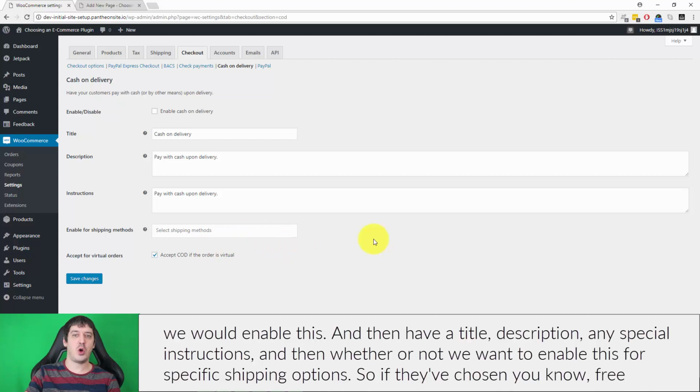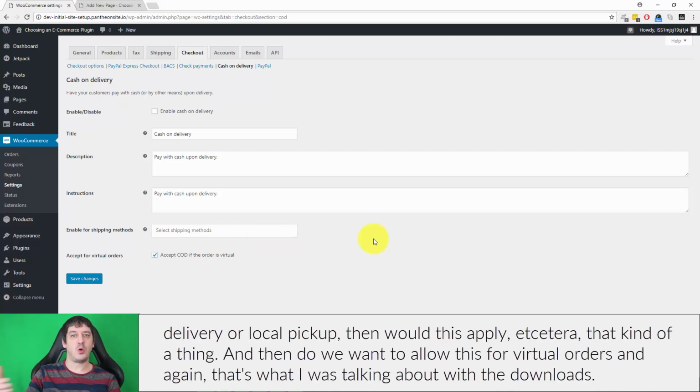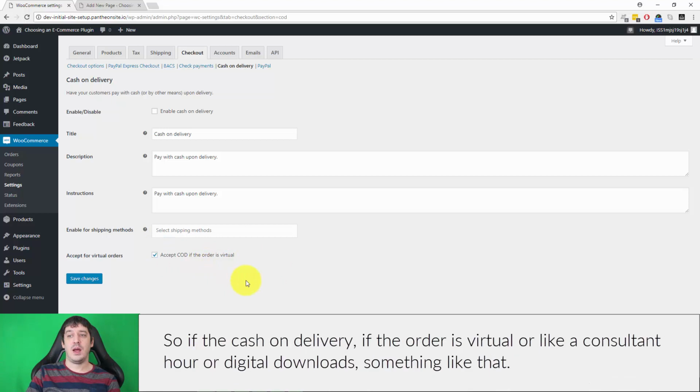So if they've chosen free delivery or local pickup, would this apply, that kind of thing. And then, do we want to allow this for virtual orders? Again, that's what I was talking about with the download. So if the order is virtual, like a consultant hour or a digital download, something like that.